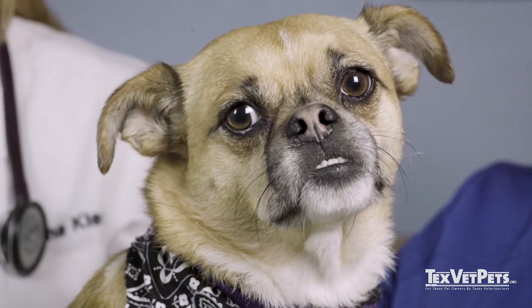Once your veterinarian has finished using their hands to examine your pet, they will then begin using other tools. A stethoscope is the instrument used to listen to the sounds of the heart and lungs. If your pet has remained relaxed enough, an accurate heart and respiration rate can now be recorded. The veterinarian can listen for any abnormalities of heart rhythm or sounds suggesting diseases of the heart muscle or valves, and the pulses in some of the veins will be felt for and counted.